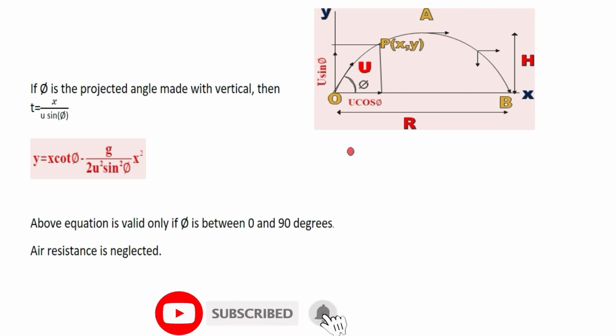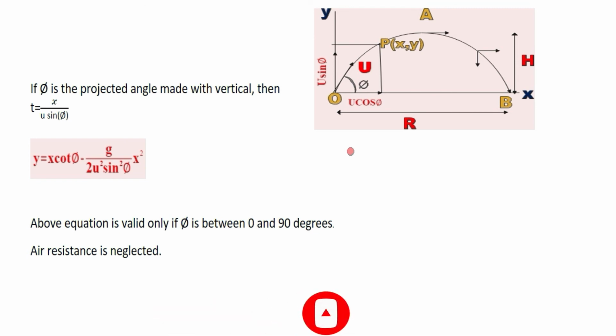The other point is, in the entire derivation we didn't take air resistance into consideration. What do you mean by air resistance? Let me give one example. When we go on a bike on the road, what will happen? The air will oppose our movement. This opposition created by air on a body is called air resistance, and this opposing force depends upon the velocity. That is, the more the velocity of the body, the more the opposing force, that is, the more the air resistance.